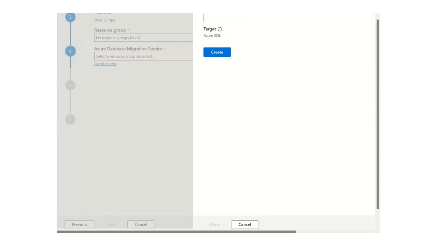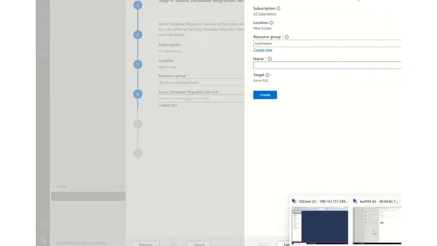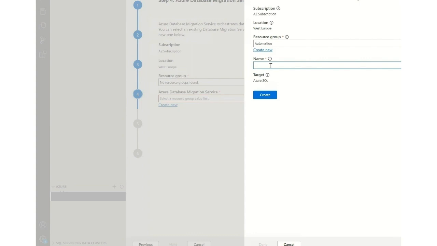Give a name to your migration service and click on Create. For this, you should have the Microsoft Data Migration Resource Provider registered with your subscription.